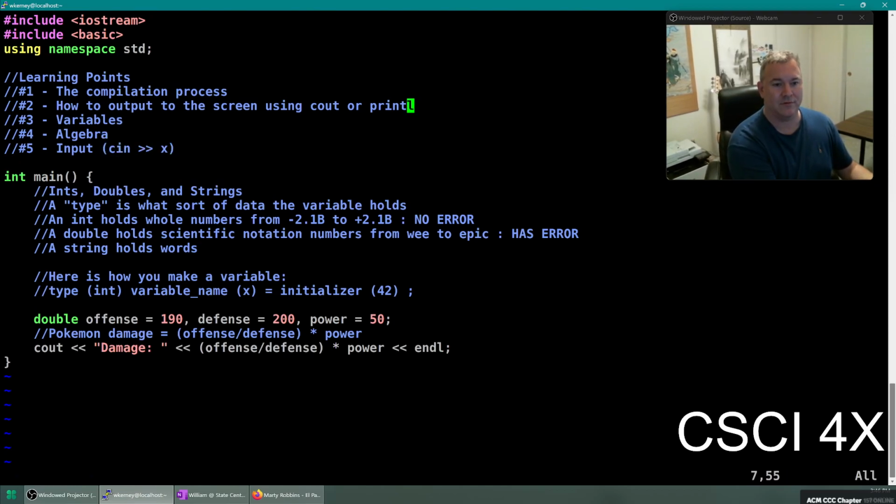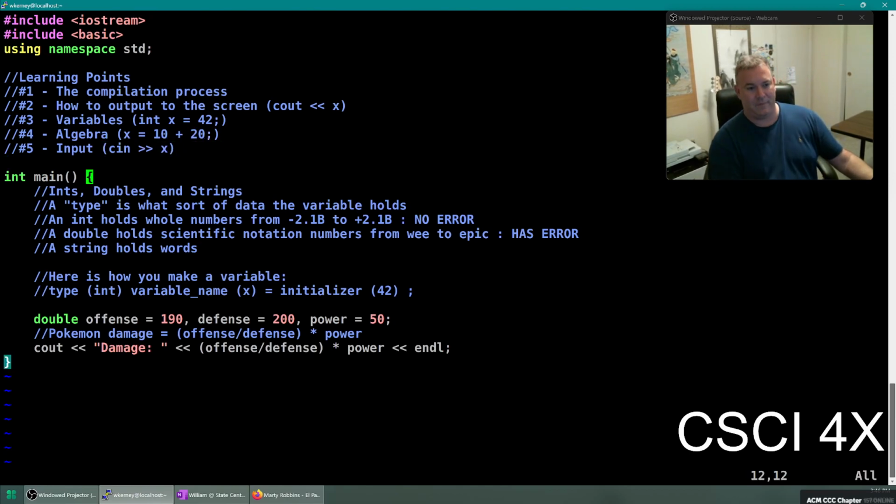That output to the screen looks like this. Variables, x equals 42. Algebra, x is equal to 10 plus 20. Input. Reading from the keyboard.